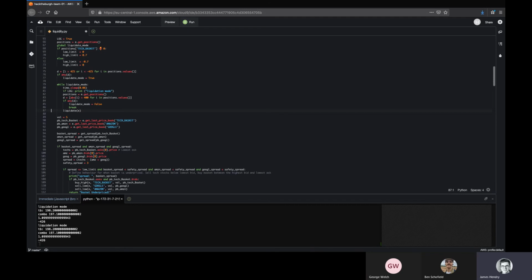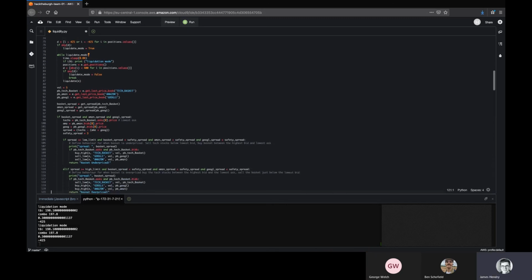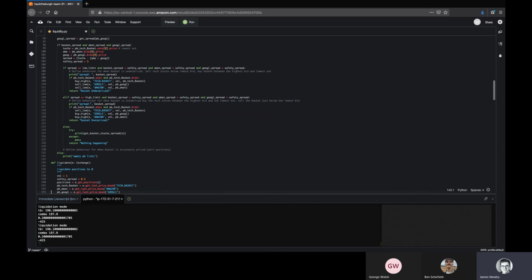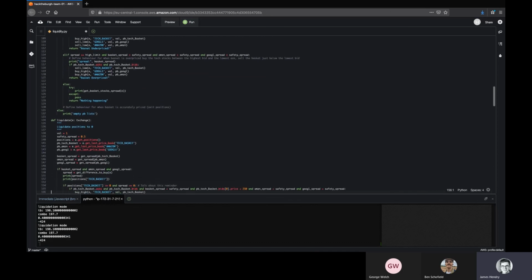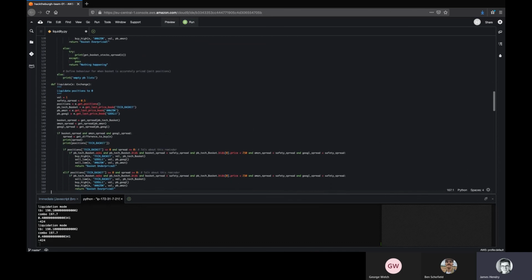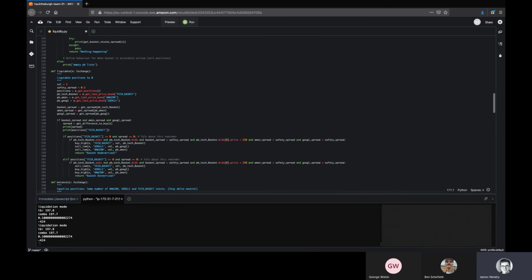If we are currently above 425 or below minus 425, then we enter our liquidation mode where we try and get cash out, become more liquid, and then that is run from line 79 to 87 in a while loop, where it calls the liquidate function. So if we then look at that liquidate function, it has a volume and a safety spread. The safety spread just means that we can't be caught out in the market. If someone's selling at 100,000, we won't get caught out by that.